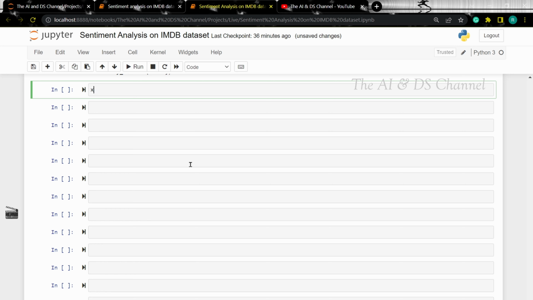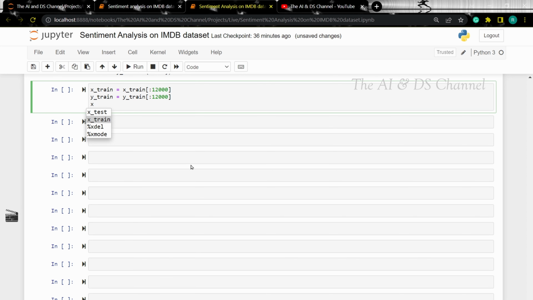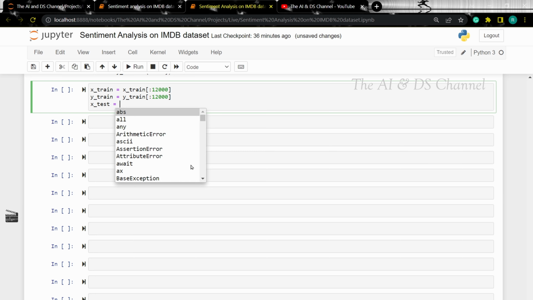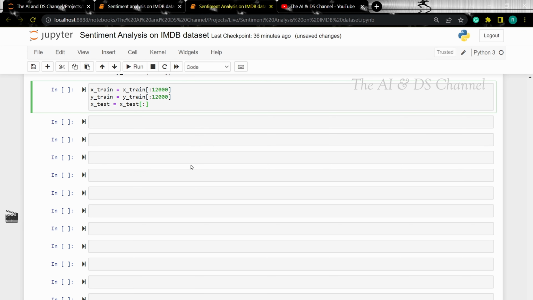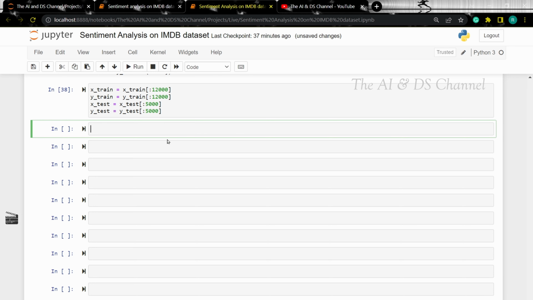For training the neural networks, I'm going to take a smaller subset of the entire data to make the running easier and also to reduce the computations. You can vary this based on the computational power of your system. Now let's print the size of the reduced training and testing data.